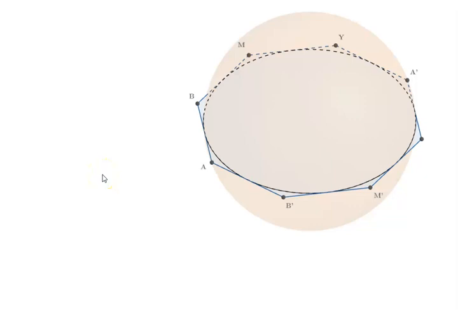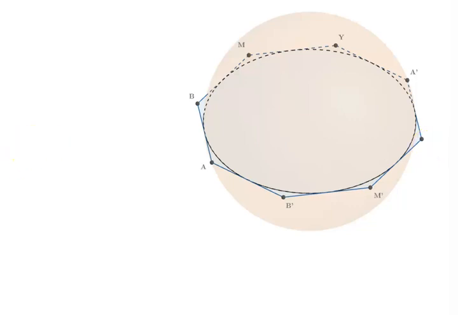Let us look at proposition number 29 of Works of Archimedes, specifically from book 1 of On the Sphere and Cylinder. The proposition says, in a figure circumscribed to a sphere in the manner shown in the previous proposition, the surface is equal to a circle, the square of whose radius is equal to AB times the sum of all the B prime, M prime, Y prime.